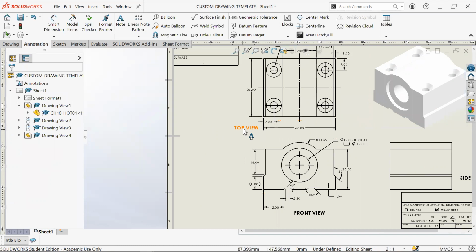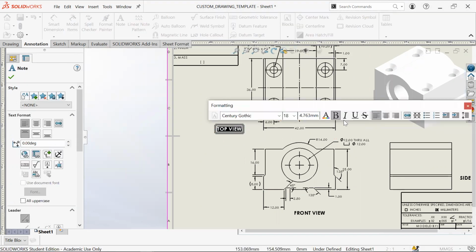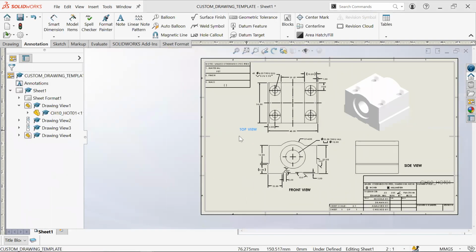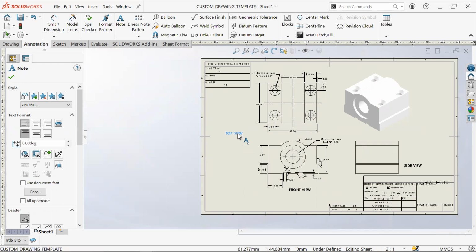And the cool thing is you can also set different colors and other things like italicizing or underscore, but I don't think you need the other ones. Well, you won't need to use them that frequently. So the good thing about having these annotations is that SolidWorks knows when it's coupled to a view.